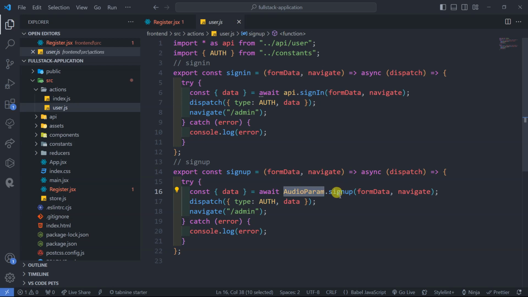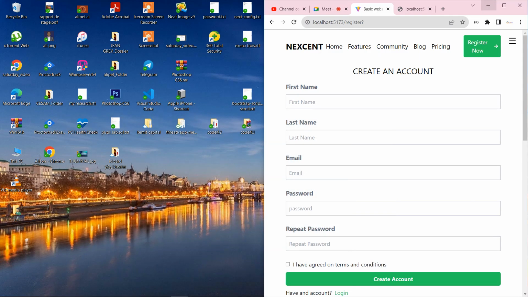So here I have dot sign. Then we first pass this form data and navigate from this parameter. After we dispatch, the type is going to be authentication. Okay, it's coming from constant. Then we have to authenticate with the data. After we authenticate the person, what's next? We need to push him to the admin, meaning if everything goes well, it's going to be like this.